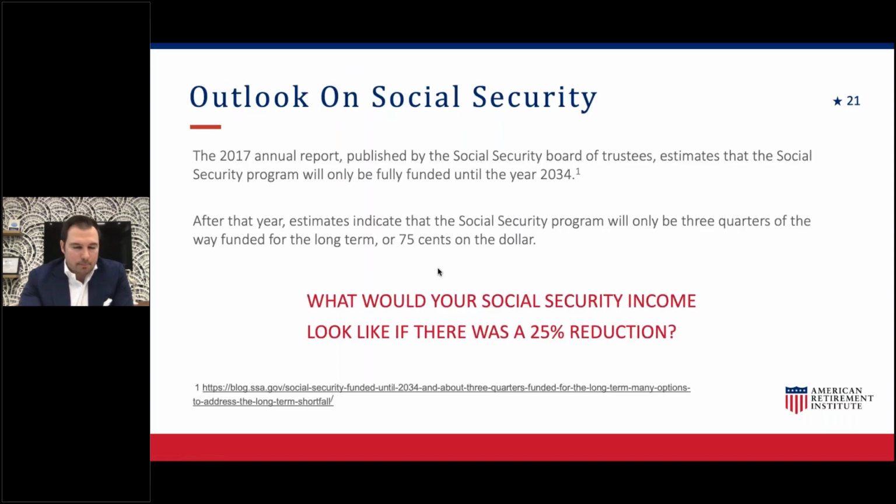Outlook on Social Security, I kind of mentioned this already. I don't think the outlook for Social Security is very favorable. In a 2017 annual report and on everybody's statements, I have most of it memorized, it says the Social Security Administration needs to provide a foundation of protection for future generations. And by the year 2034, they will only be able to pay out 78 cents for every dollar of scheduled benefit. Three years ago was 75 cents for every scheduled dollar of benefit. And today it's 78 cents for every dollar of scheduled benefit if nothing changes by 2034.